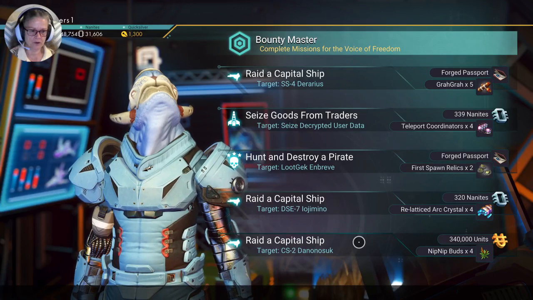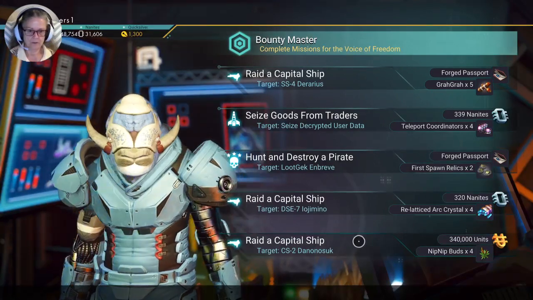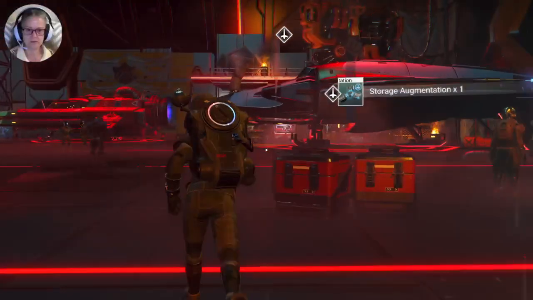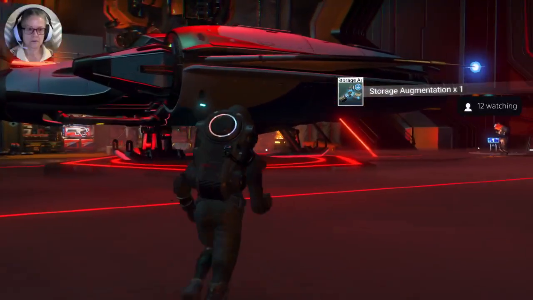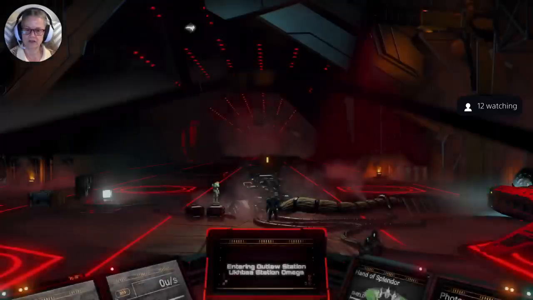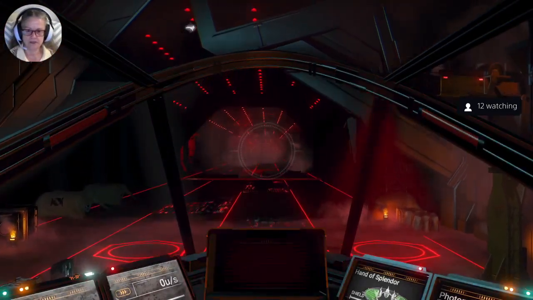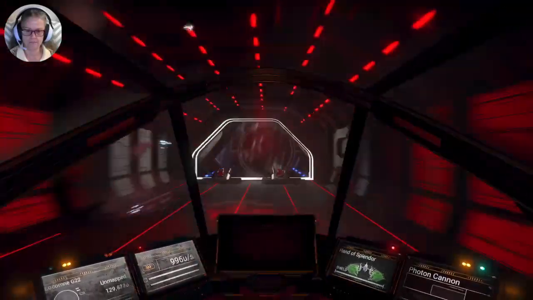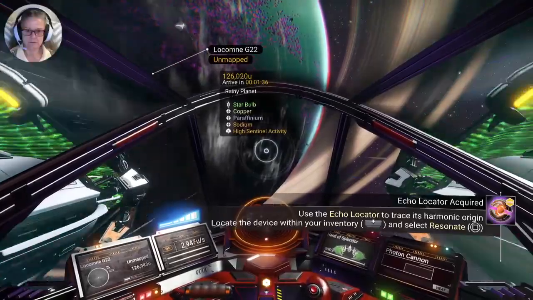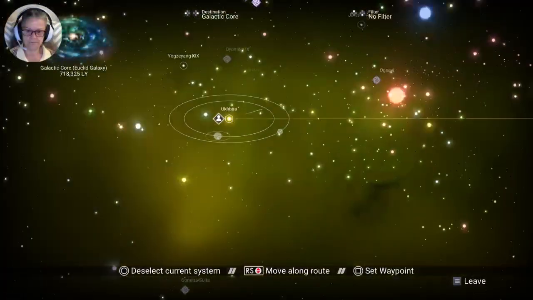Well, first spawn relics are of value. I think you just sell them. You know what? I don't want to do any of these missions. Let's go to a different station, because what I really need to do is Viking missions or Korvax race missions, because that's what I'm actually working on, those metrics. All right, let's go to a different station.